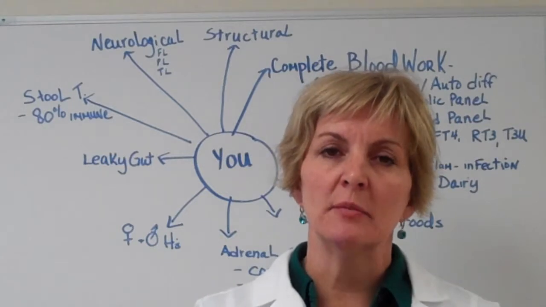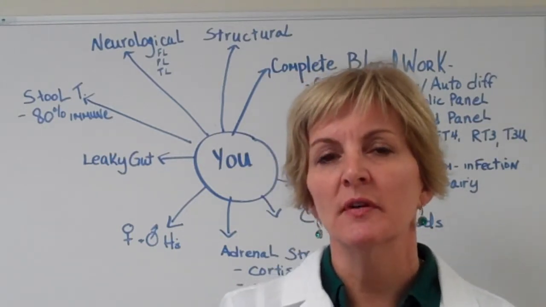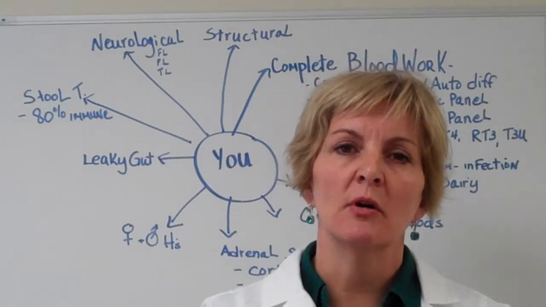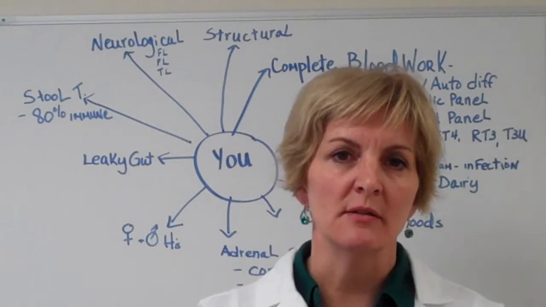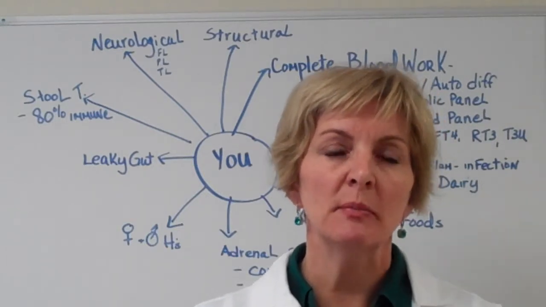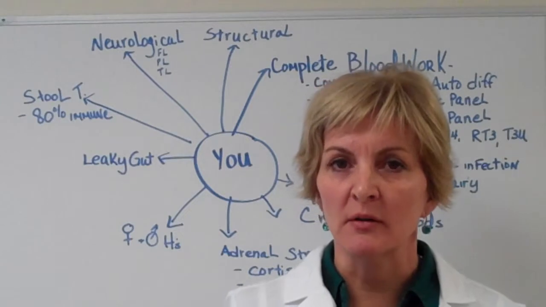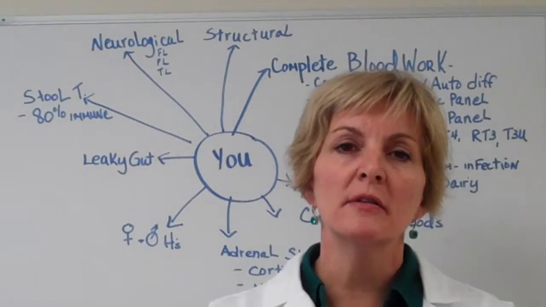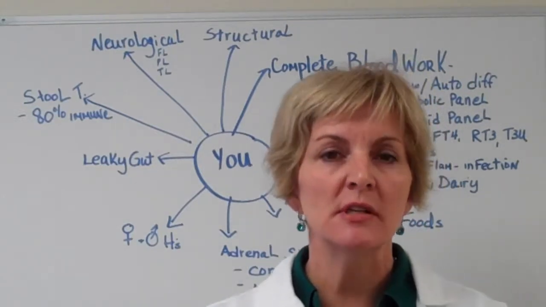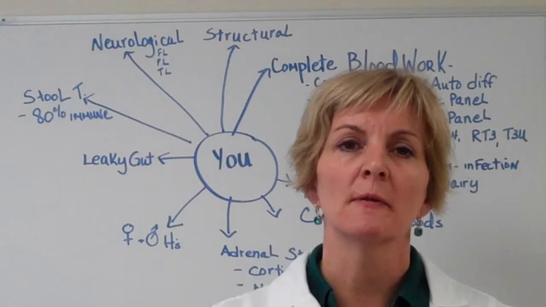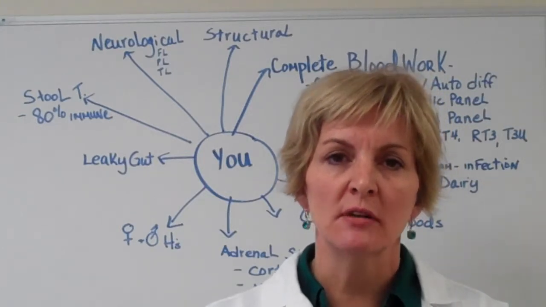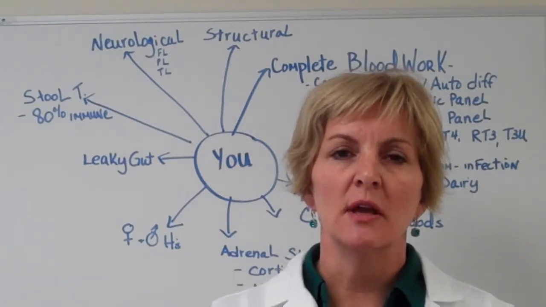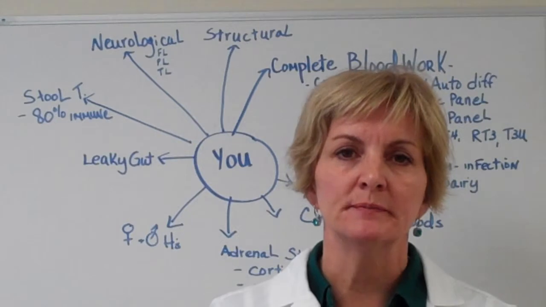This is a really expanded panel. It's also known as a Chem 55, where we have the lab run a complete CBC with auto differential, where they're breaking down the red and white blood cells. We do a complete metabolic panel, a complete lipid panel, a complete thyroid panel, where we're not only looking at TSH or T3, T4, but we're looking at all the thyroid markers like free T3, free T4, total T3, total T4, T3 uptake, reverse T3, and the thyroid antibodies. Really, when you have an expanded panel like this, it helps to really pinpoint where these problems are coming from.